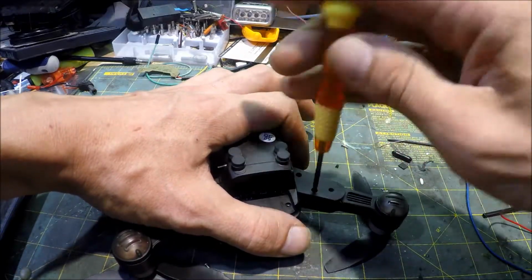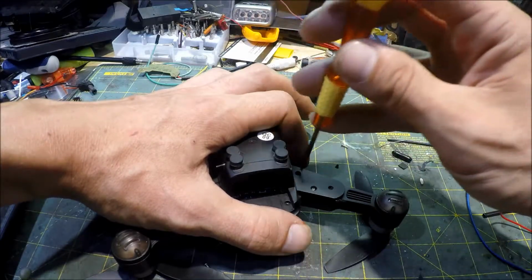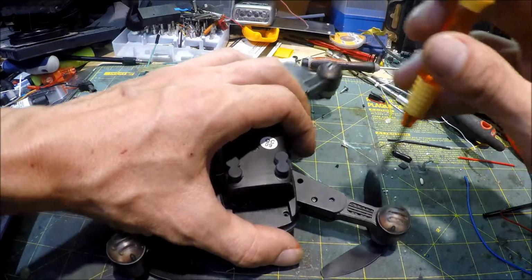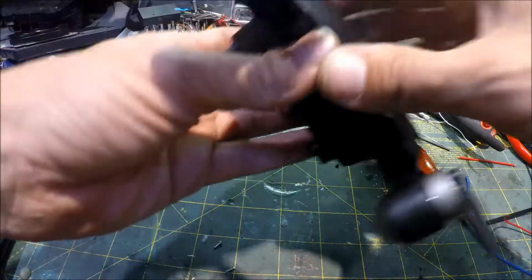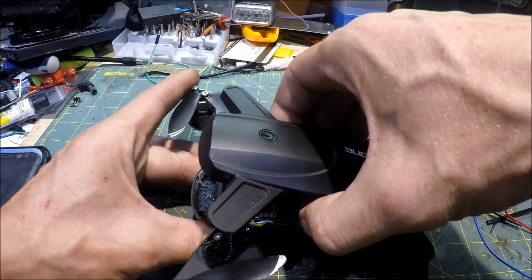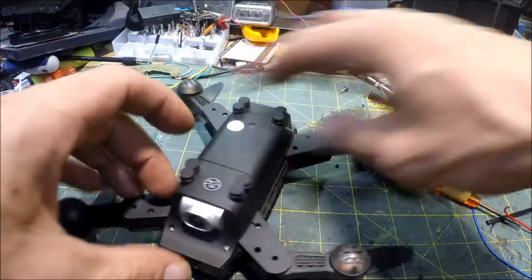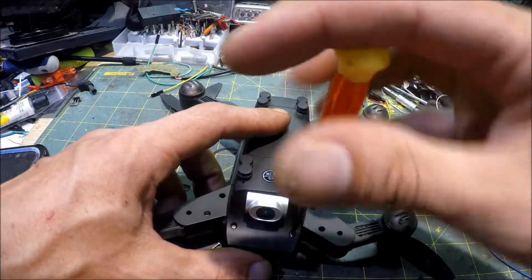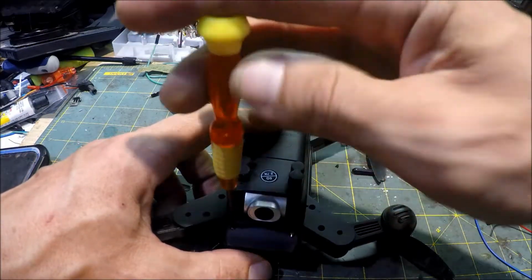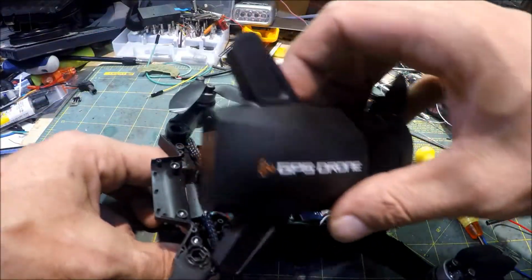So, cracking these bolts loose, screws loose. I picked this one because it had the brushless motors and it had GPS apparently. So we're gonna see. Alright, I'm cracking something here. Do you not want to come open? It must have like a snap release or something here. Oh, okay, it just popped right off.